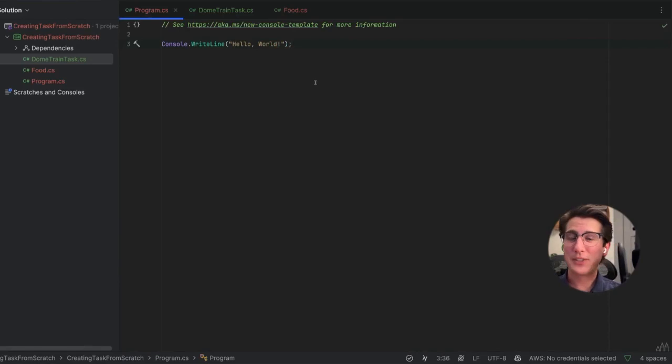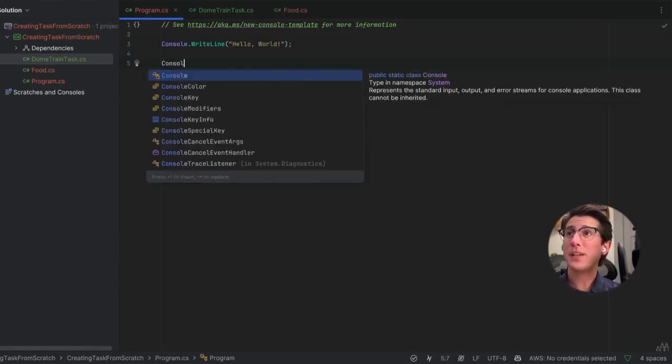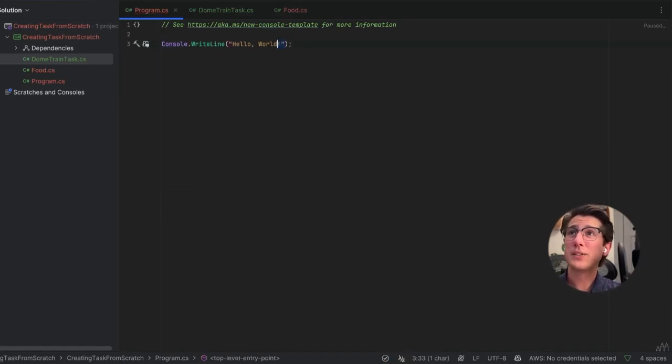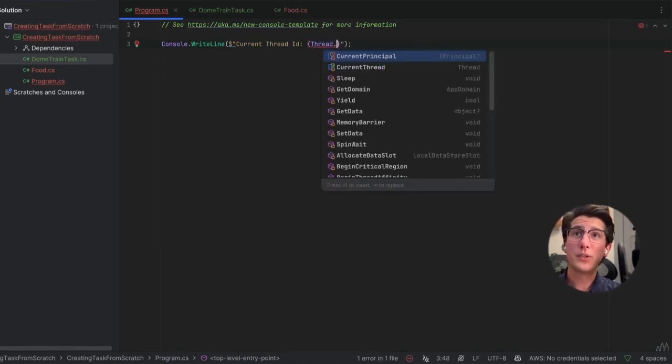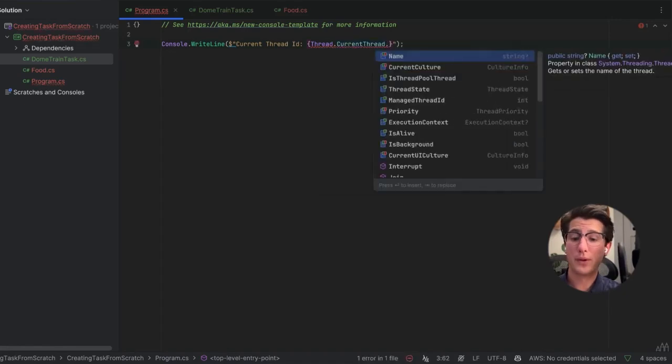So let's jump back to our console app and try this out. And what I want to do is say Console.WriteLine, and let's just print out the current thread ID. So this will give us an ID number for the current thread.